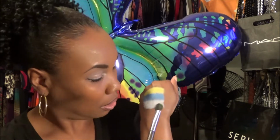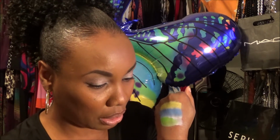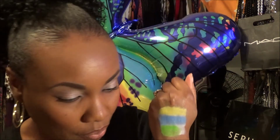All right, let's try. Okay, we have yellow, we have a blue. You want to try a green? Yes, let's try a green. See, eeny, meeny, miny, moe. So many greens in this palette. Let's go right here. This is a darker green. So there's the green. Let's put it on. Yes, baby, yes. That is freaking lovely. I'm going to save that little side over there for another color. So there's the green. That is lovely. Lovely, lovely, lovely.